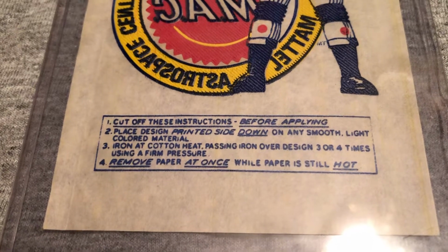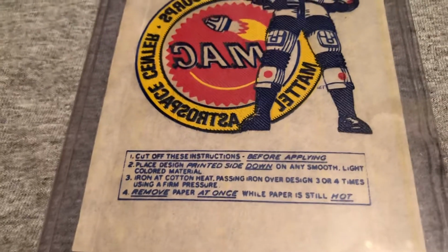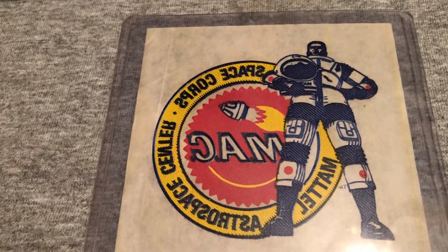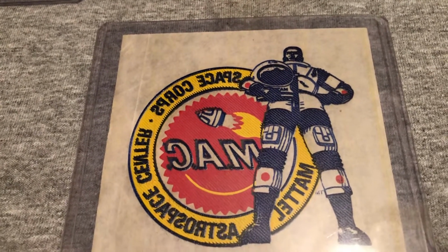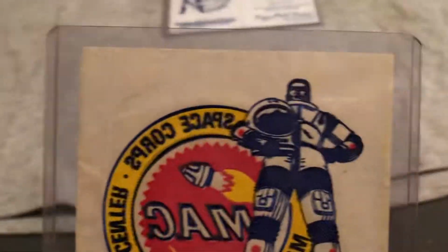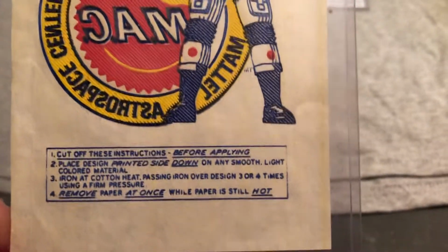Iron-ons were a big thing back then. I think I did even a video once, or a picture, one or the other, from a Marvel comic showing different types of iron-ons from the early 70s, not Matt Mason, but other things. It's very cool, hard to get and hard to find. Didn't get this until many years into my collecting. So this is part of the club.